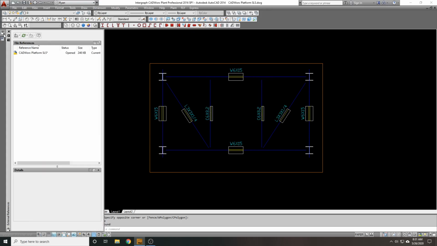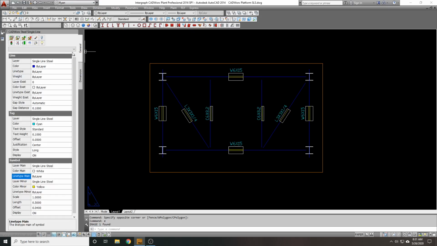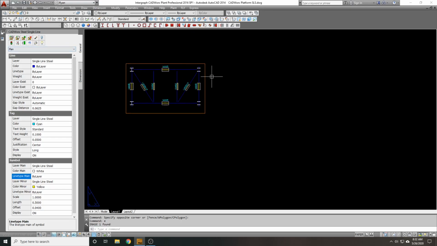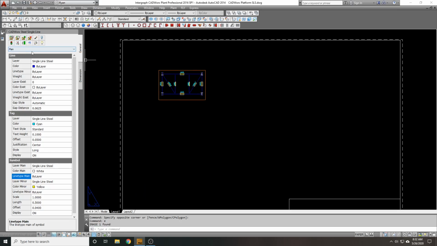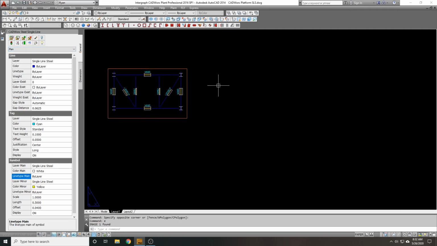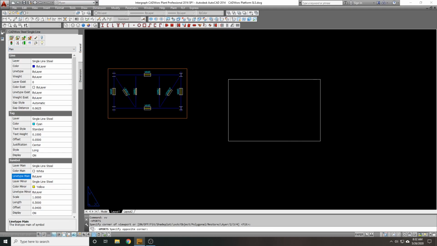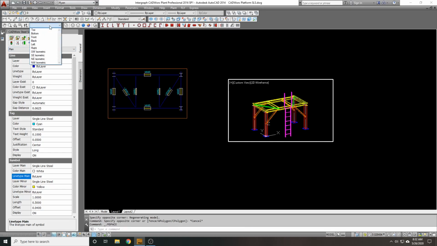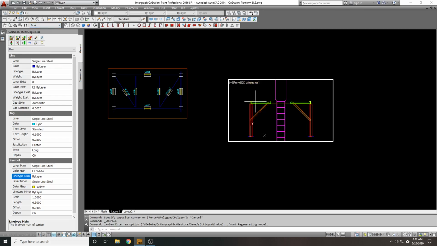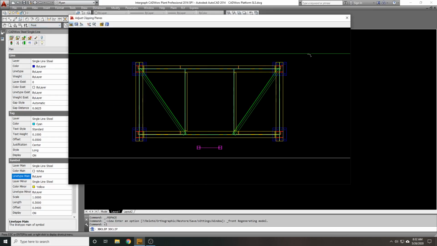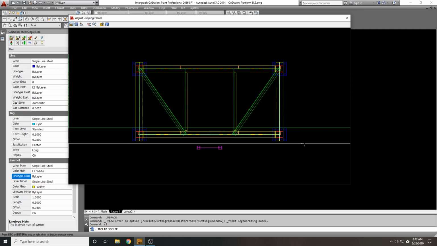Let's go through the rest of these buttons real quick so you can kind of see what those are. So once I've got my plan saved, let's do a quick elevation so I can show you how you have two different configurations in one settings file. So I'm going to make a new elevation. I'm going to look at this thing from the front, and I'm going to do a quick clip on this. I'm just going to clip out one side. I'm going to clip this ladder out too. We got a clip right there.